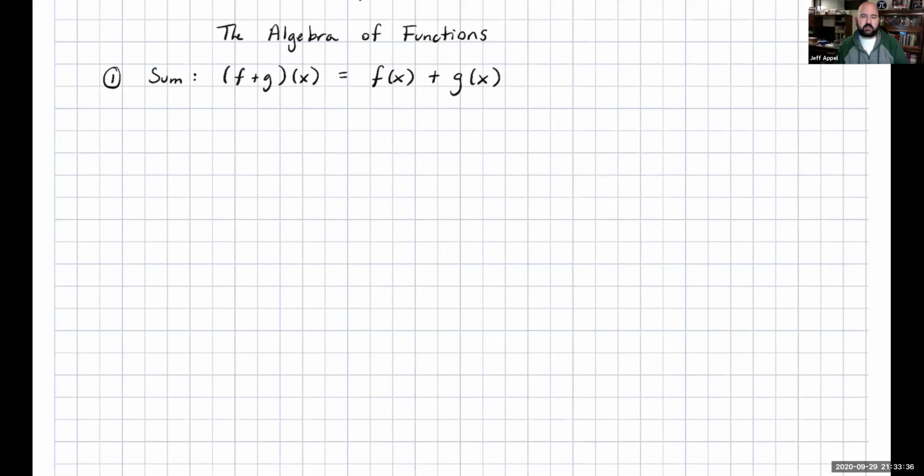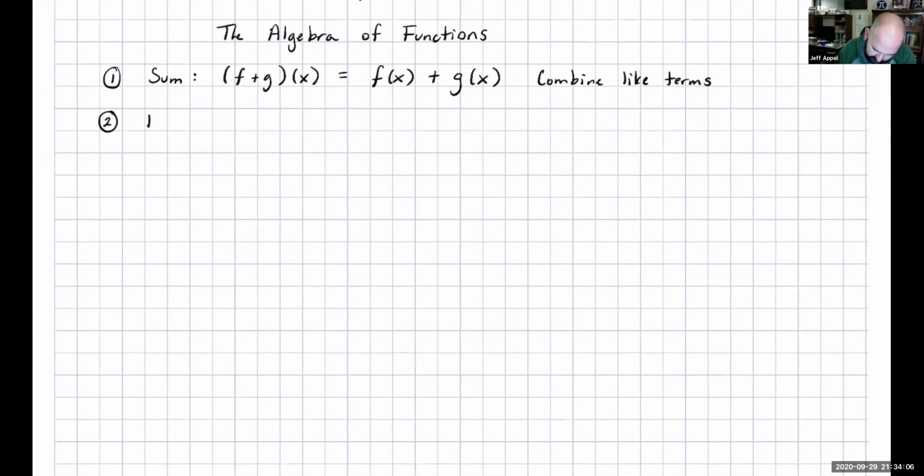So how are you actually going to add the functions together? It's simple. The procedure is just going to be to combine like terms. So if you know how to combine like terms, you already know how to do this. In fact, you've probably done stuff very similar to this, just haven't seen it with this notation before. Okay, so that's our first operation, for addition or for taking a sum.